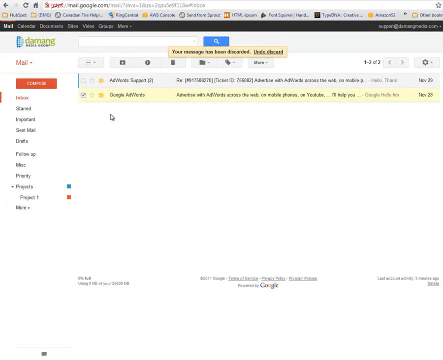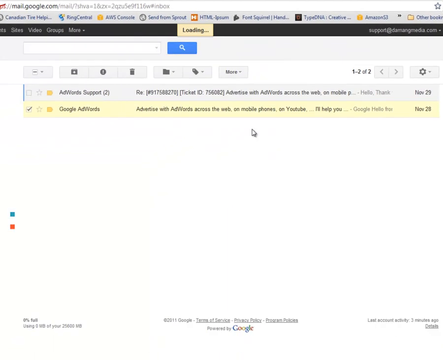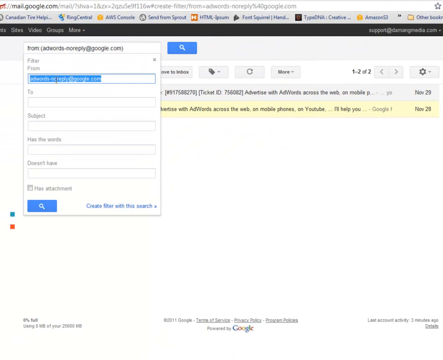And let's say we want to create a filter with this message so that anytime this mail comes in, we're going to send out a canned response. So we go filter messages like this. So we select the message. That brings us our options here. We can go filter messages like these. There's the thing. It's asking you to do a test search. So we're going to go OK.